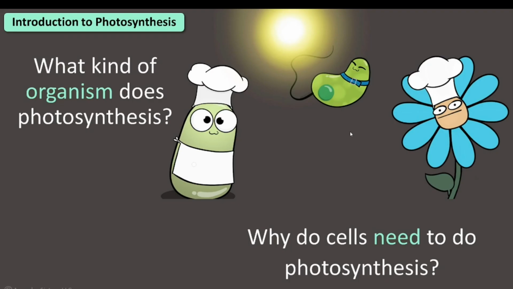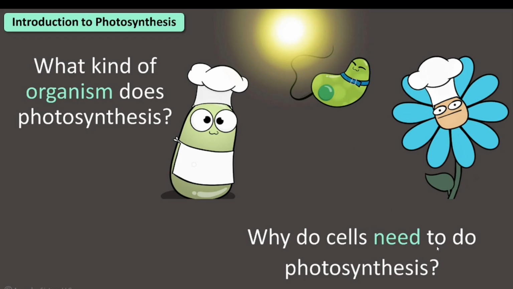We also have algae, some bacteria, and there are certain sulfur bacteria that can also do photosynthesis. Basically, it's any organism that needs to make its own energy using sunlight. So they are considered to be something called autotrophs. An autotroph is something that needs to make its own food. And these autotrophs make their food by gathering the sunlight using an organelle called the chloroplast, which we learned about, and that is going to be used to make food.